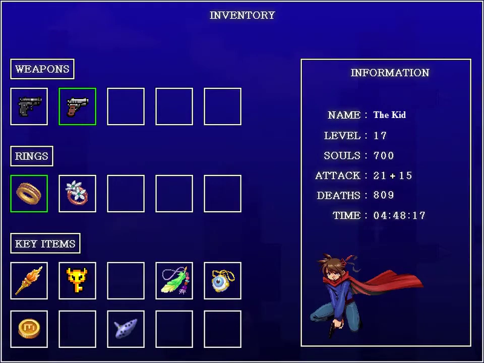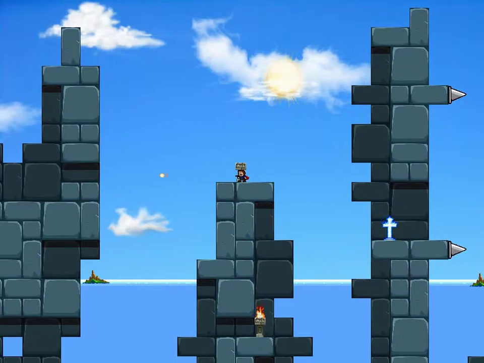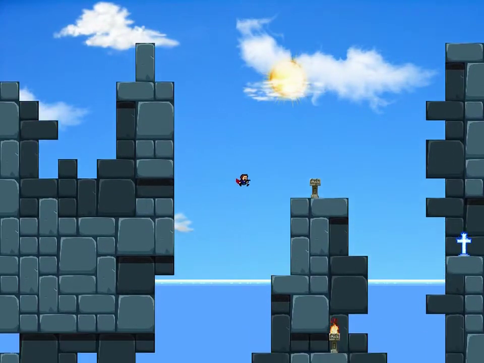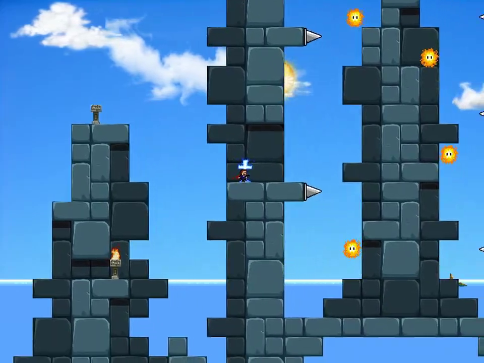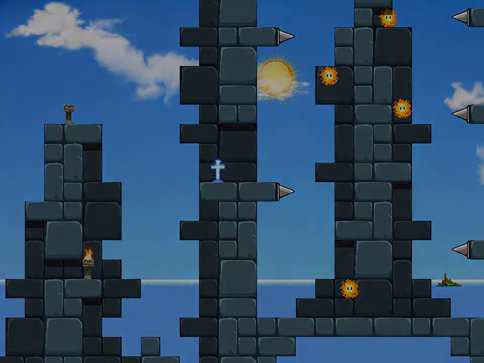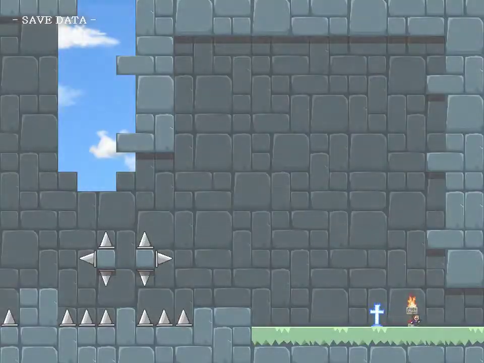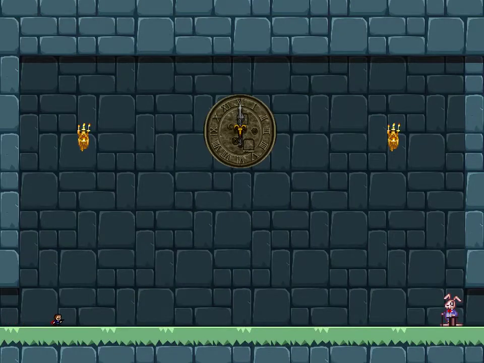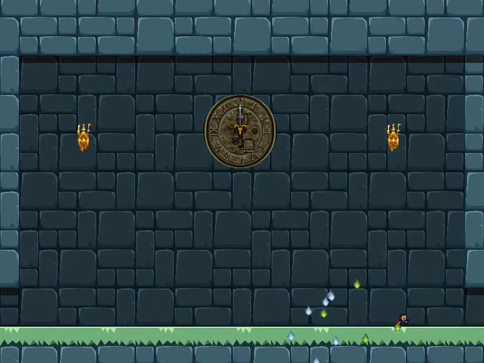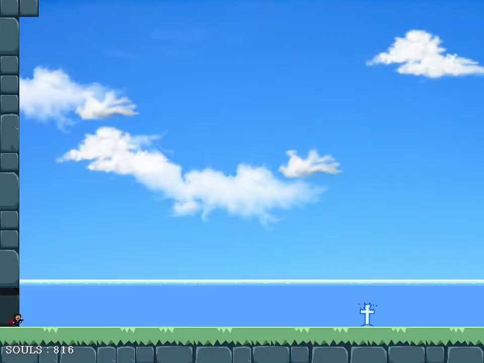Well, it seems I cannot light these unlit torches. Huh. I guess they don't amount to anything after all. Well, let's go pay Mr. B stopwatch bunny a visit. Hey there! Guess what I got? Yeah, oh, he's called a time rabbit, okay. Well, that takes care of that.